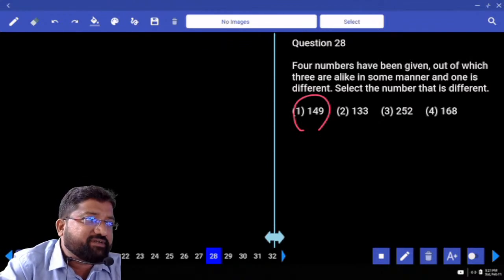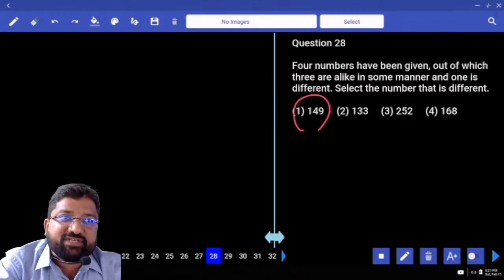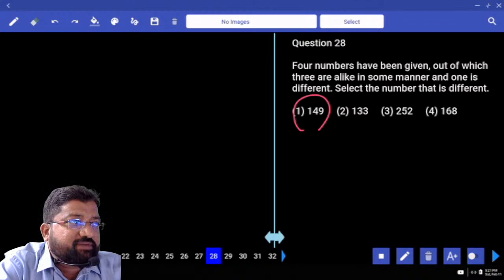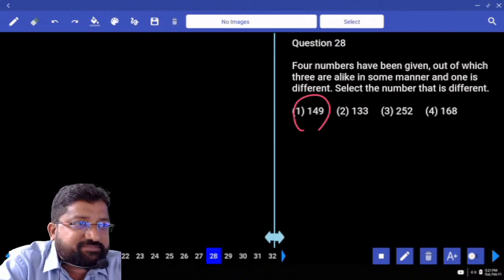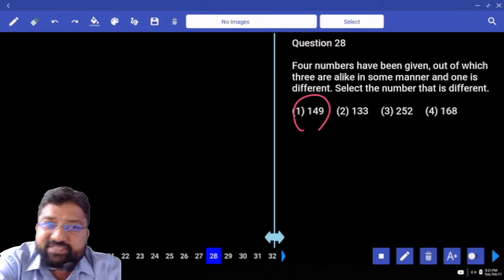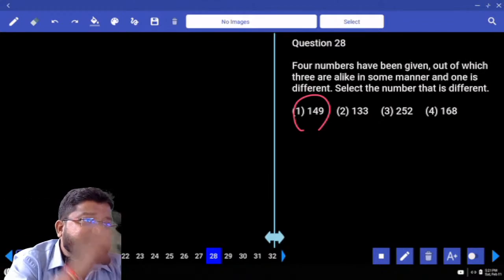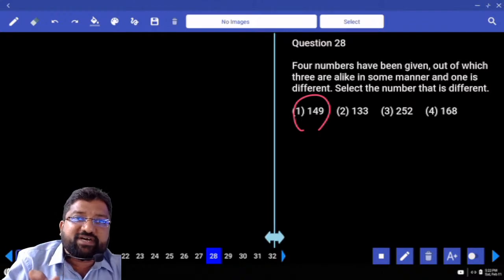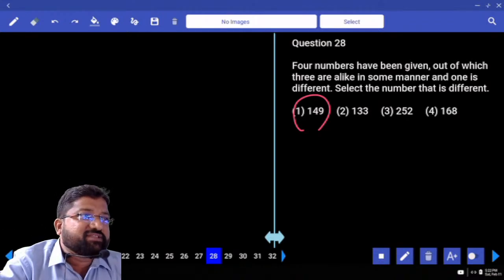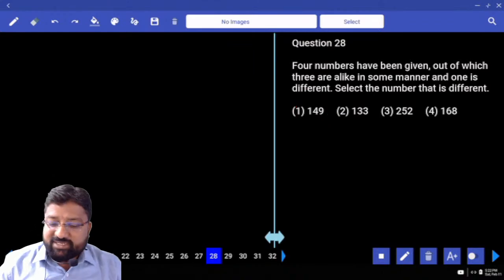So what rule did I apply here? Divisibility rule of 7. Understood or not? So this is how you have to guess when they are not squares and not cubes. Immediately you have to go for whether they are multiples of a particular number or not. Or else we could have gone for the sum of the digits. But if you go for the sum of the digits, the sum of the digits in 3 places should be the same, and in 1 place it should be different. When I go with the product of digits, I should get 3 same answers, and in 1 place I shouldn't get the answer which I get with the other 3 options. Did you get it? Understood? Let's go for the next one.